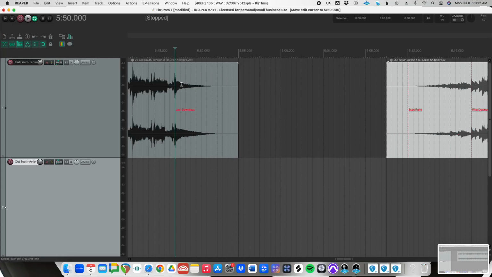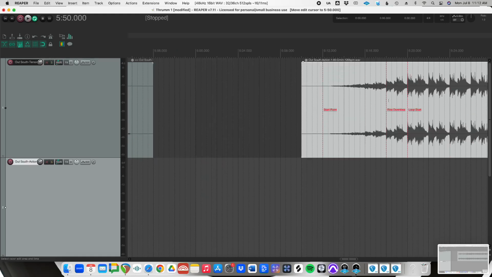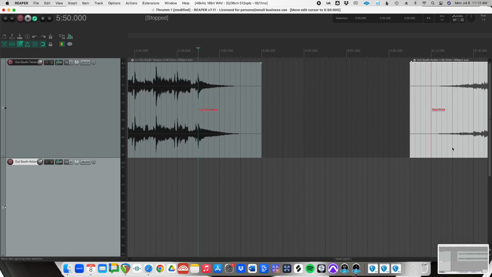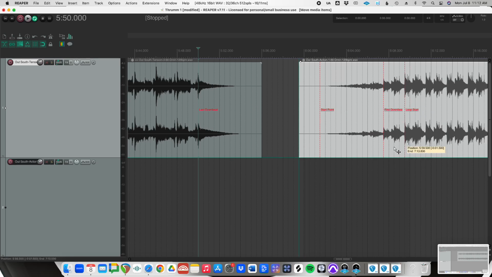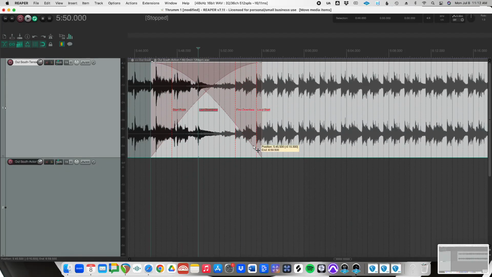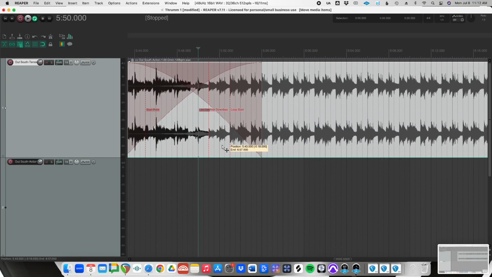After the last downbeat, we typically have some sort of tail happening, and very often in our library, we also have a start point and a little section of ambient rising that happens before the first downbeat hits. I'm going to line up where the first downbeat is labeled with where the last downbeat is labeled from the previous cue. Just going to overlap them and literally line them up.